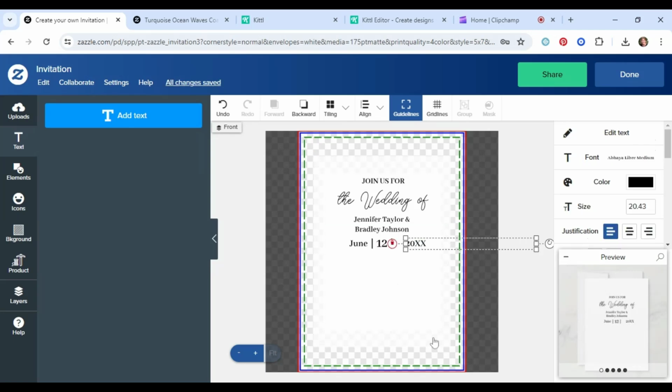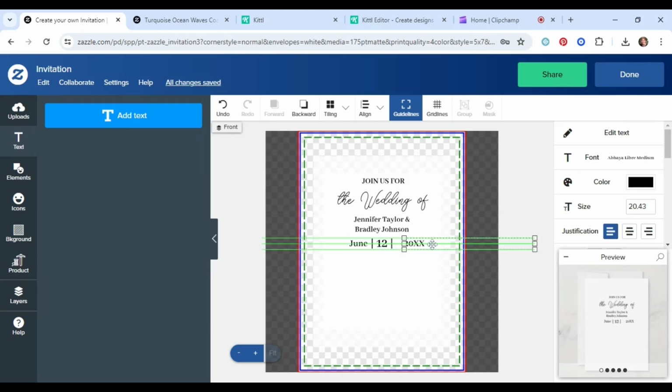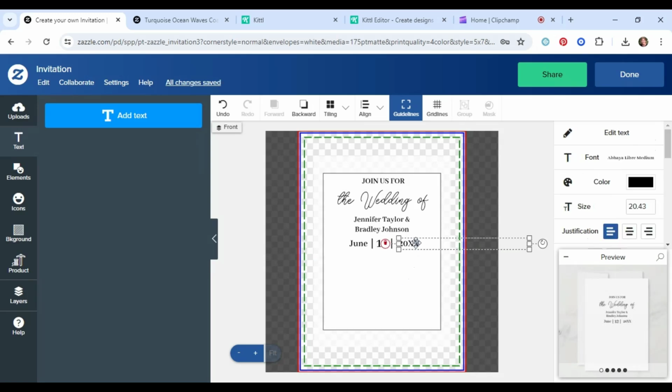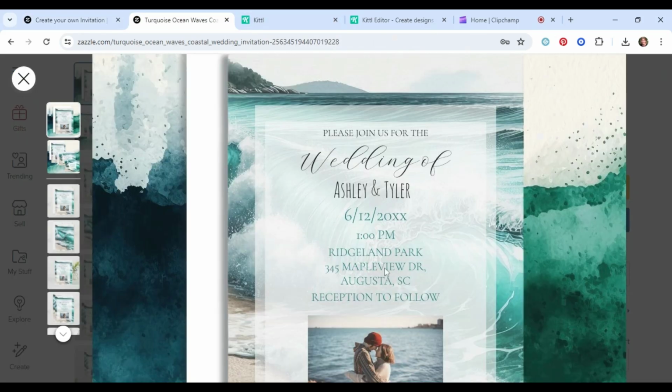I hope you guys understand what I mean, because where it says June, if you put September, you don't want the September to go over the 12. So by hitting those alignments, it'll keep everything in the proper place when they go to personalize it. It's so hard to, by eye, try to get everything centered properly.